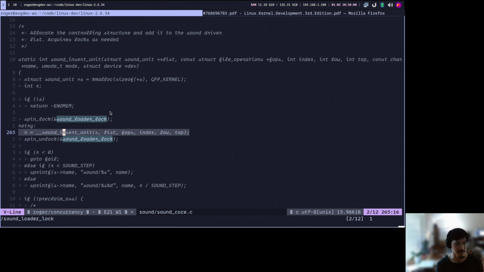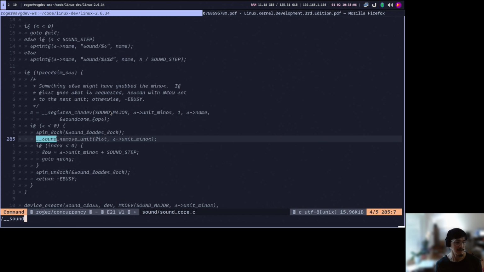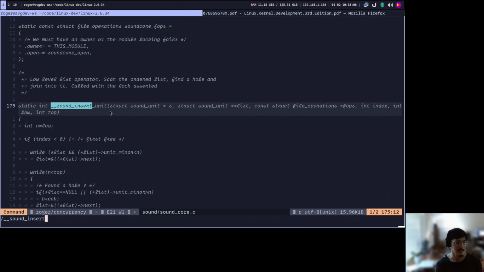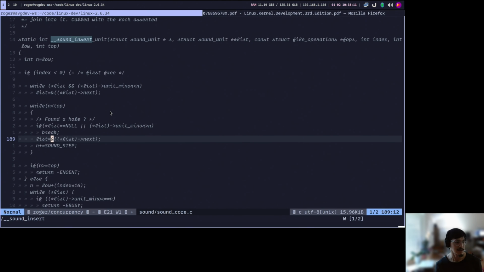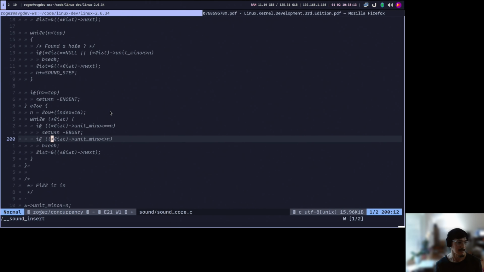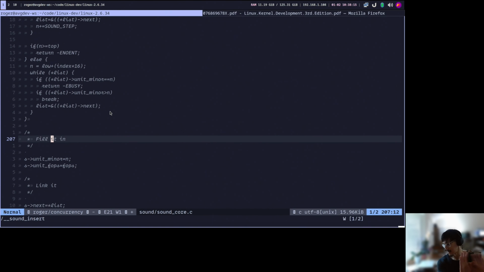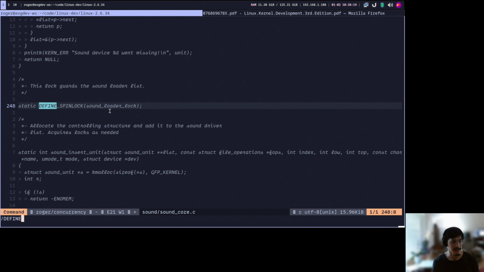Notice how this critical region is only one function call. It's probably going to do something really quick in this case. The details we don't really care about; we just want to see the usage of DEFINE_SPINLOCK. So that's how we use it.